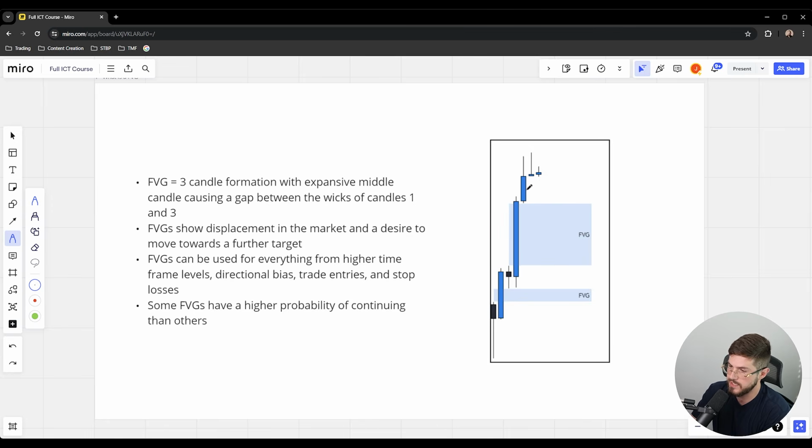Now, the reason I chose these, and now I'm telling you that, is to show you that you can have a concept and it still be lower probability. So many times I see traders figure out a new concept, and then every time it pops up on the screen, they want to go and trade it and wonder why it's not working every time. That's just because they don't understand that trading is a game of probability. So you're going to be stacking different things, aka confluences, together in order to get higher probability.